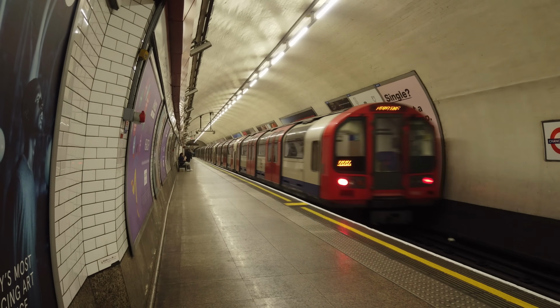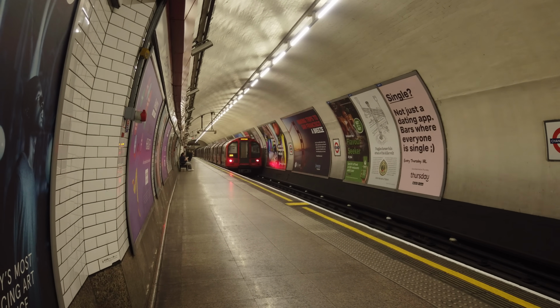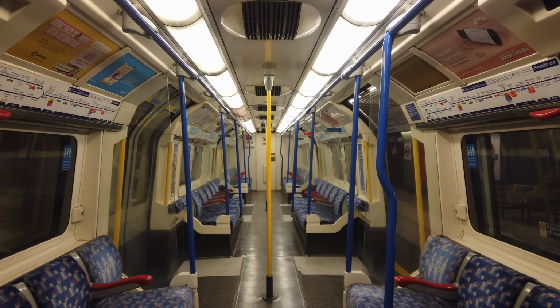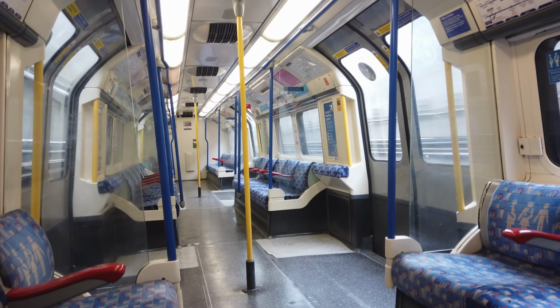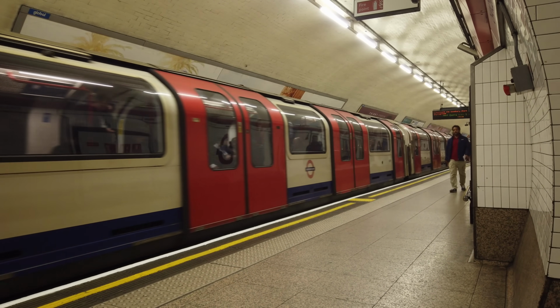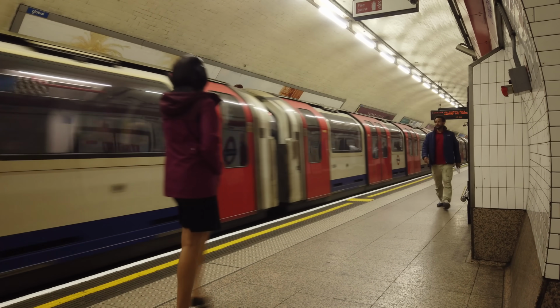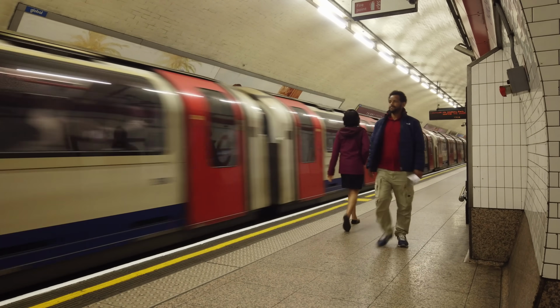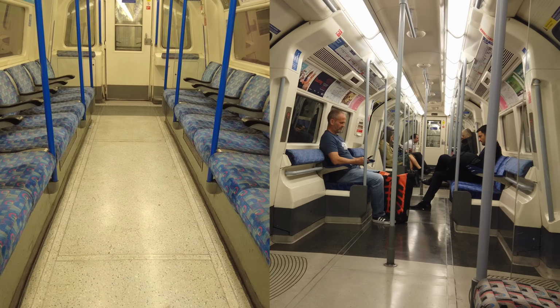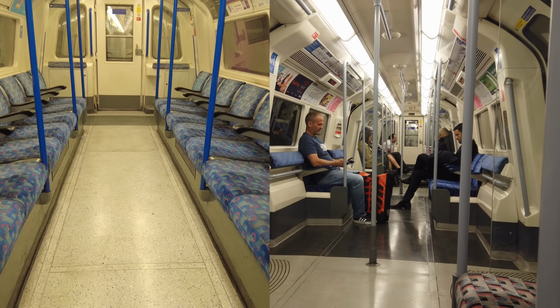The tube stock is all very constrained by the tight tunnels it has to operate within, and that ultimately just creates a lot of issues. The headroom is lacking, the trains are very narrow, and the space is incredibly constrained within them, which isn't great for accessibility. I also think, to a kind of crazy extent, that the newest deep-level tube stock feels incredibly similar to the oldest deep-level tube stock that's still in service. And that's not great, because you'd expect that over roughly 40 years there would be more significant improvement. Now yes, that is a testament to the difficulty of designing a train that can fit within those deep-level tubes, but more improvement, again, would be good.